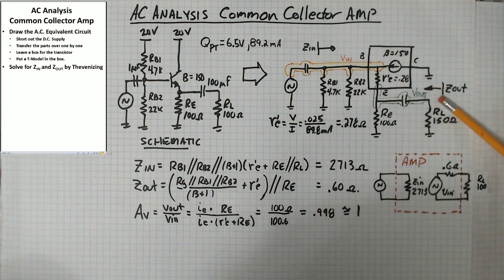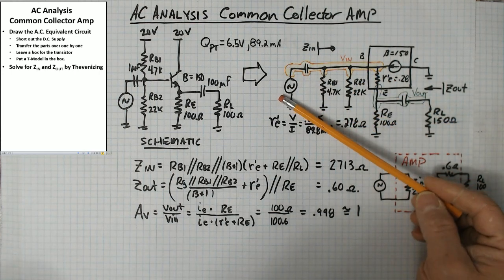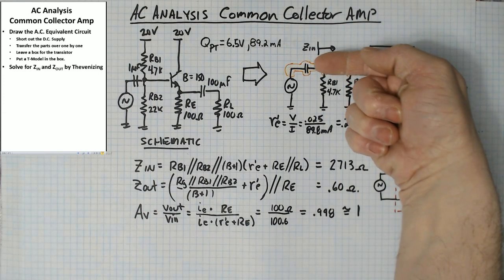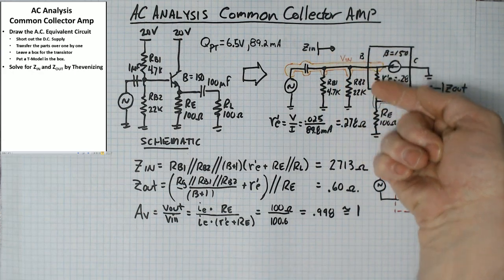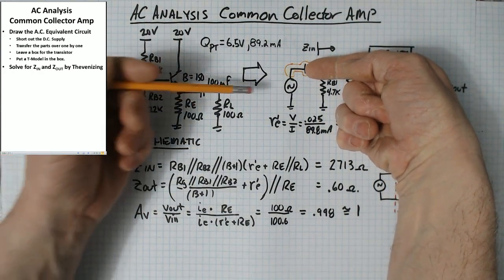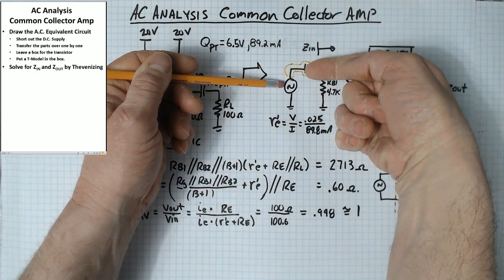Now this gets a little complicated, because if you look back this way, you've got RE to ground, but then you can also go this way through r'e all the way back through these three resistors. Now in DC, you may have learned a technique for reducing circuits to a single resistance, where you start at the back end, let's say over here, and you work back to the beginning. So let's do that. If I'm looking this way and I look at the source, I see the source resistance, which is 50 ohms.